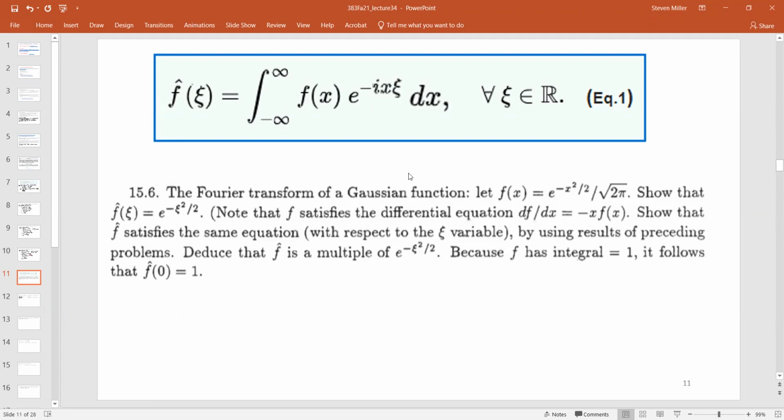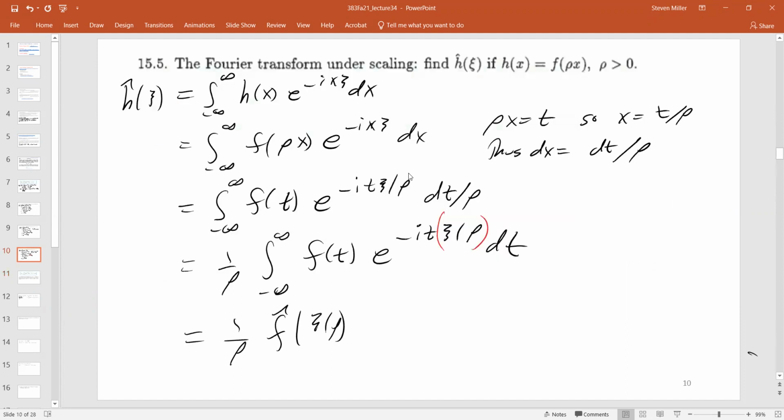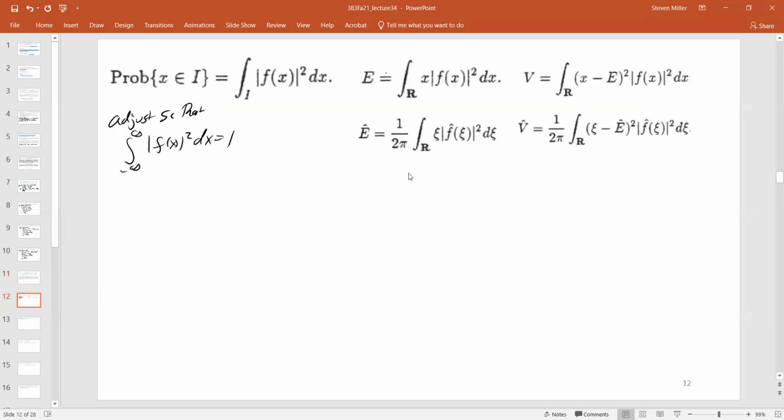That it's going to become more spread out. And this is related to what we did a moment ago. If we rescale things with a rho, then on the other side it becomes 1 over rho. And so what's going on is that if we take a Gaussian that's sharper and sharper and more concentrated, the limit of sigma going to 0, then on the other side it's going to look like a Gaussian with larger and larger variance. So that the more one is localized, the less the other is.